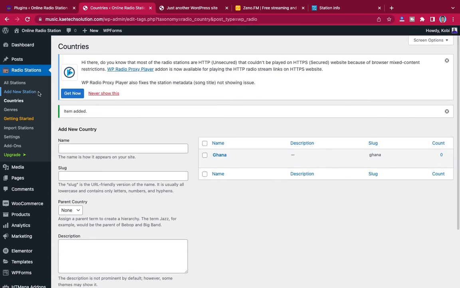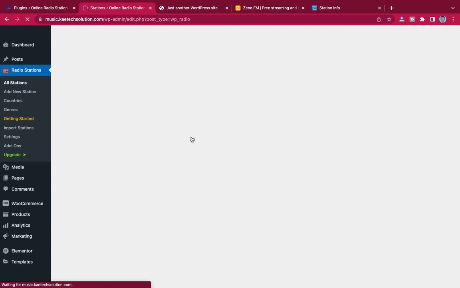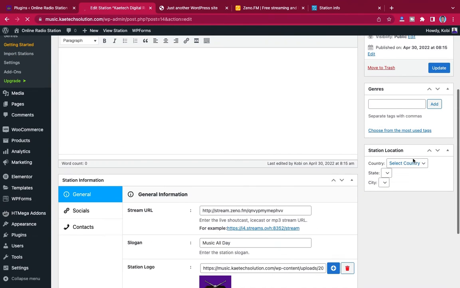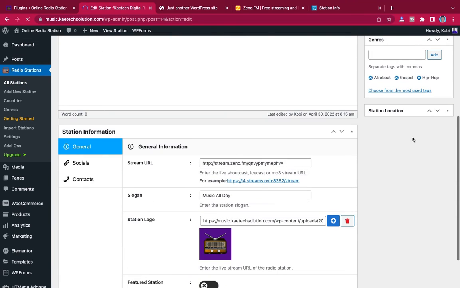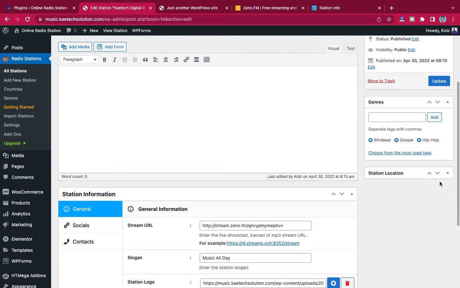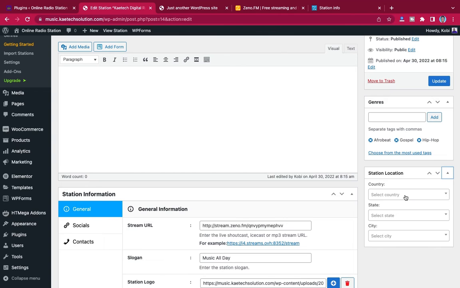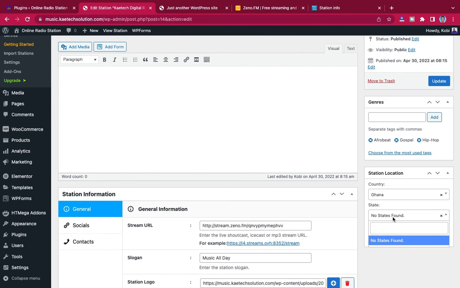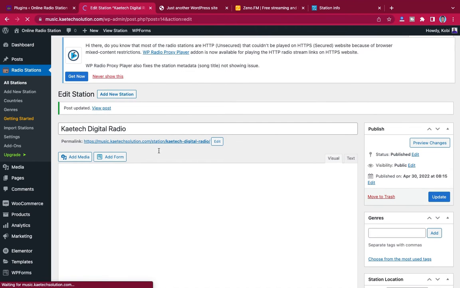Then I'll come back to the station that I created and choose the country as Ghana. The state is not found, the city too is not found, so just let me leave it as Ghana.